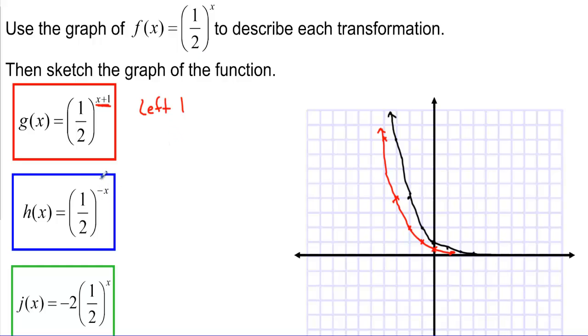1/2 to the negative x, this negative is on the inside, so this is a reflection over the y-axis. So now we'll take the black and we will reflect this over the y-axis. So this 1 goes to 1 over here. Whoops, I missed. This should actually be over there. Forget that point right there. This stays, and then we have a half and a fourth, and it's leveling off to 0 as we go to the left in this case. Right here, and then shooting off to infinity.